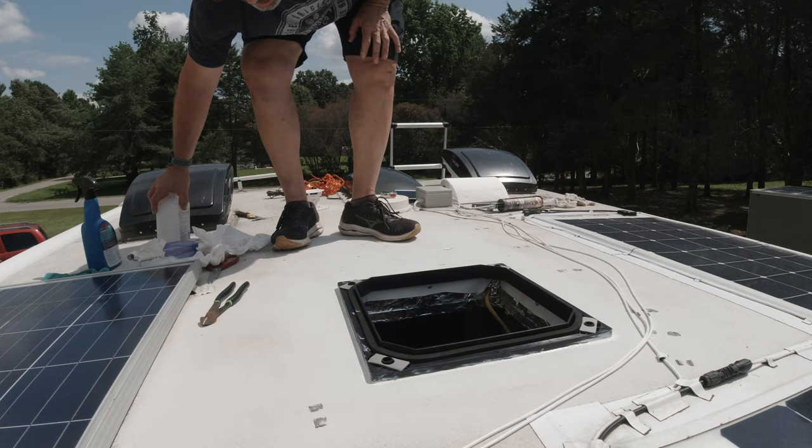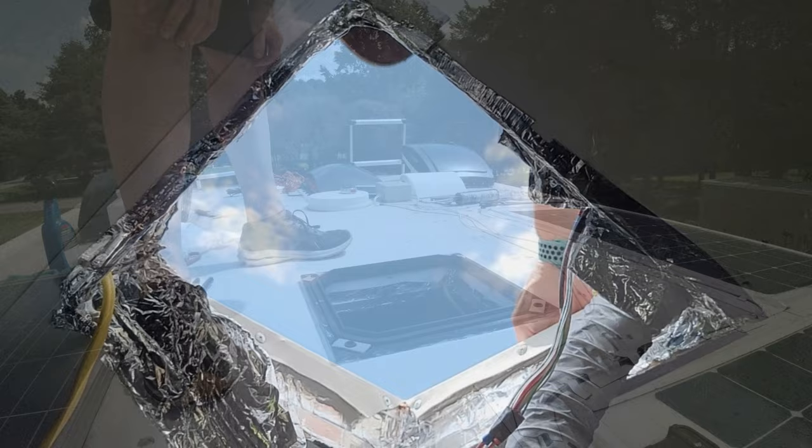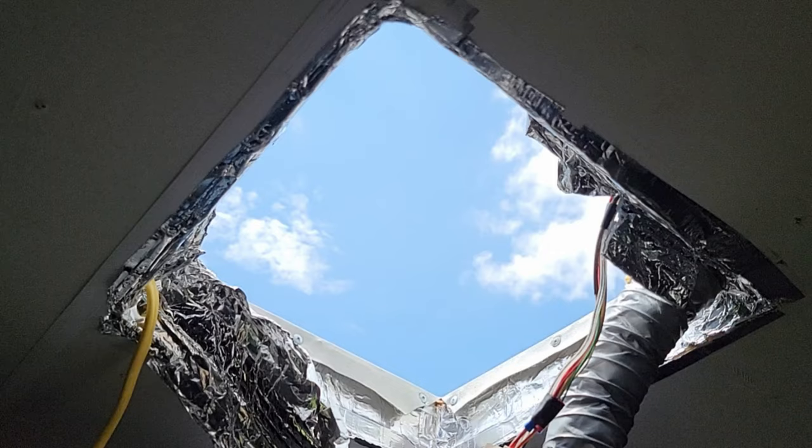So I'm going to set you back down because I think we're ready for that heavy unit. I'm totally digging the sunroof here. Yeah. It's beautiful. Sure you are.